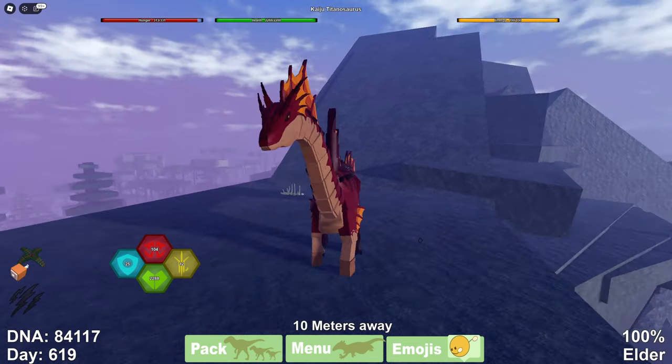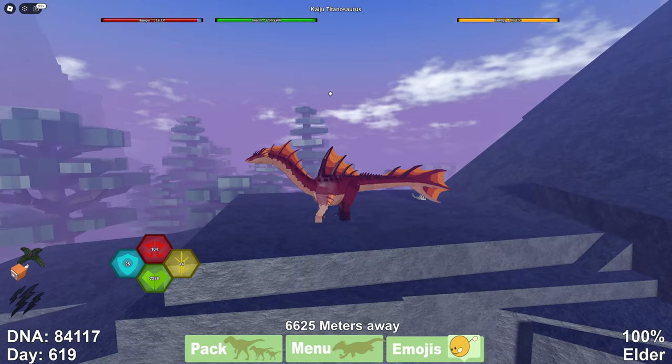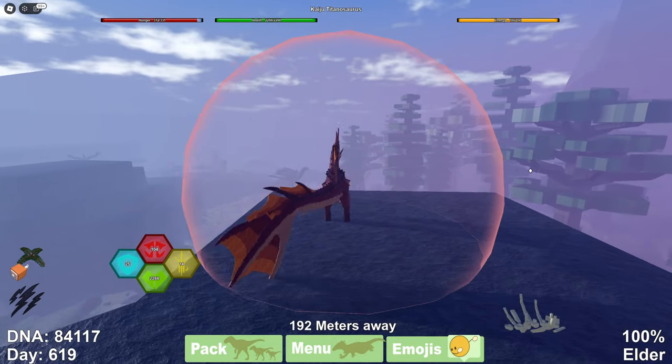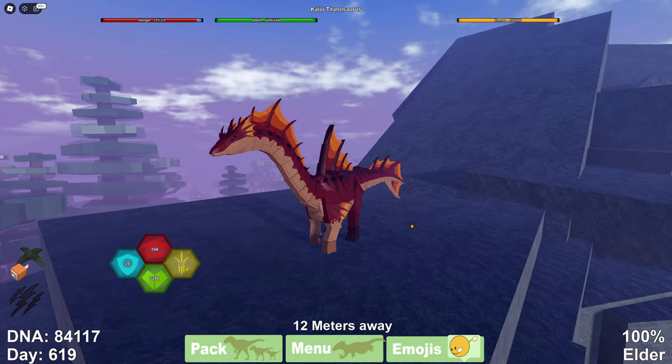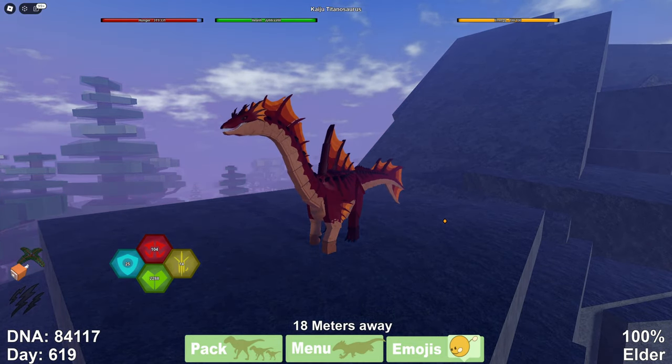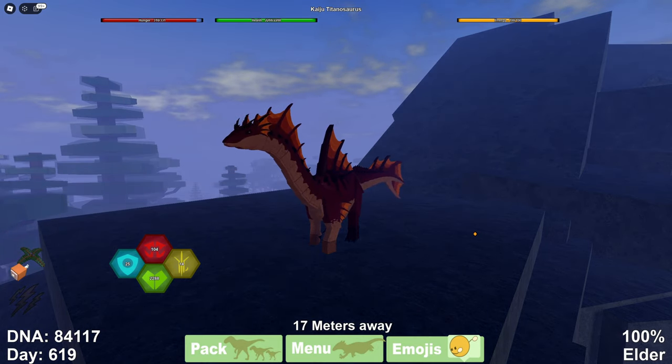Here's the attack. It's really simple, but I guess you don't really need a crazy attack for this guy. Unfortunately, he doesn't really use his tail in any of the attacks. I guess he does a little bit in the AoE, but here's the roar animation. Looks really good. The growl. And the call.